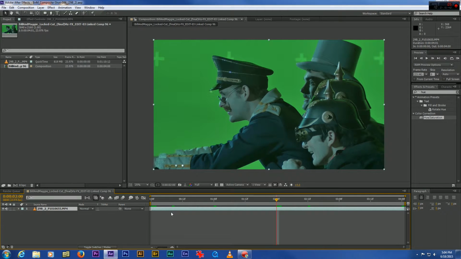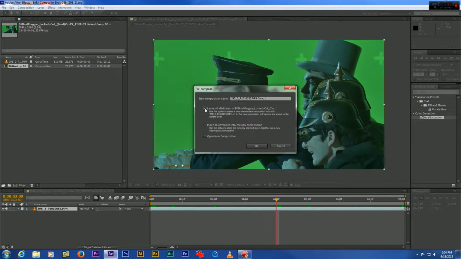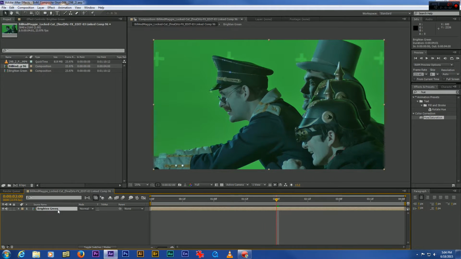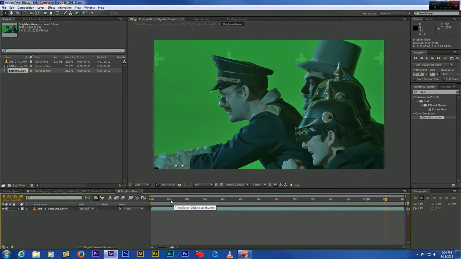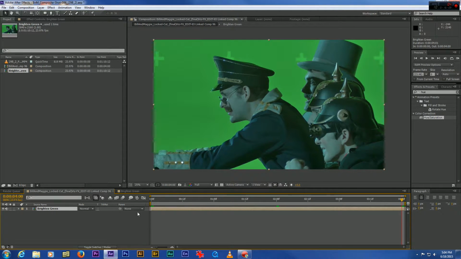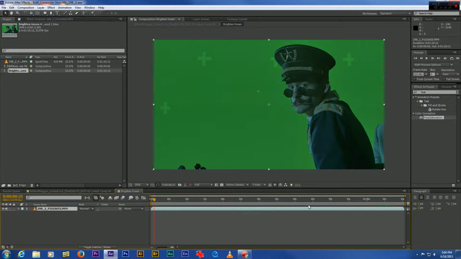If we pre-compose this as it is, leave all attributes, and act like we're doing things normally, you bring it in there, this remains the same, but then this brings in the entire footage. See this? It's 55 seconds long. The original is only 4. So it's taken all of these attributes, including the length of this clip, and left it out here. Whereas inside here, it's taken the entire clip and reverted it back to its original length. Now, trust me when I say that this can cause some problems.